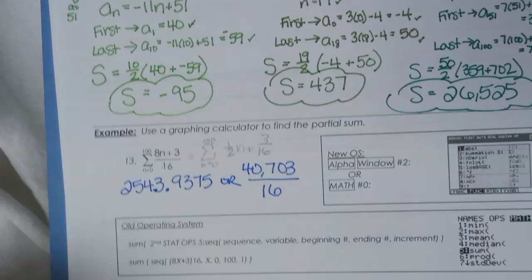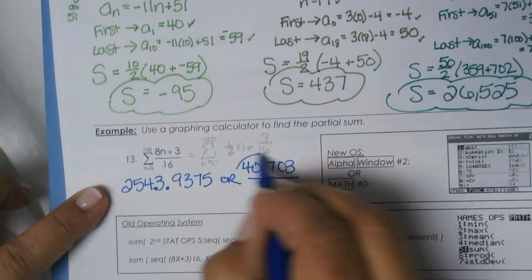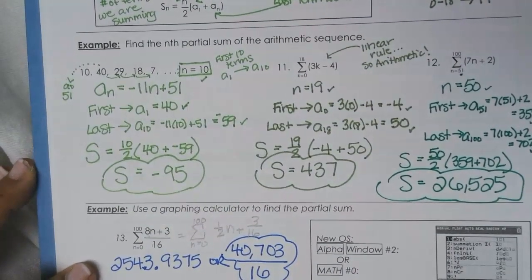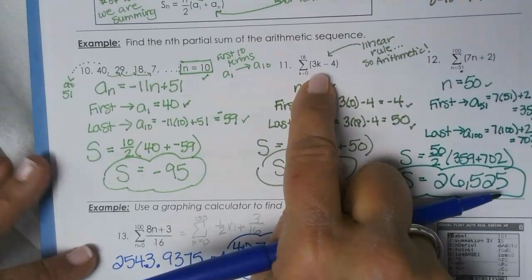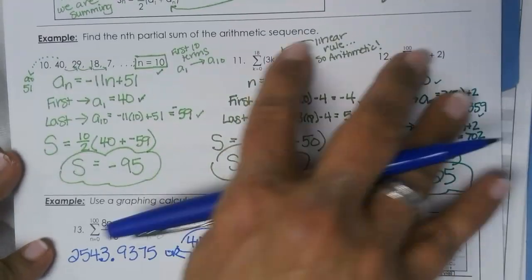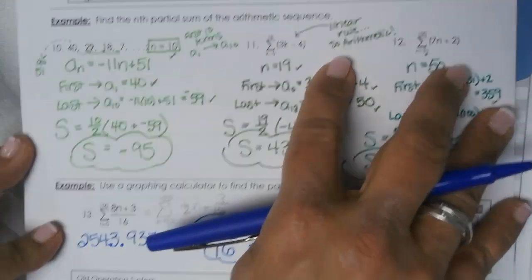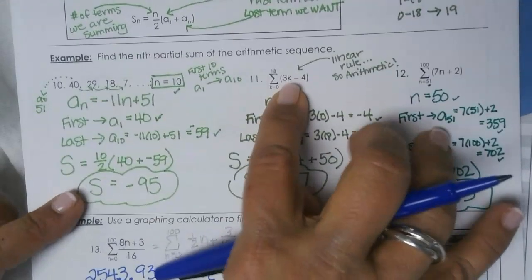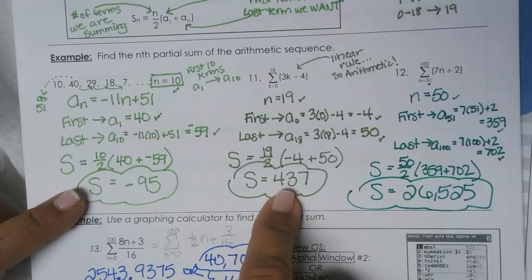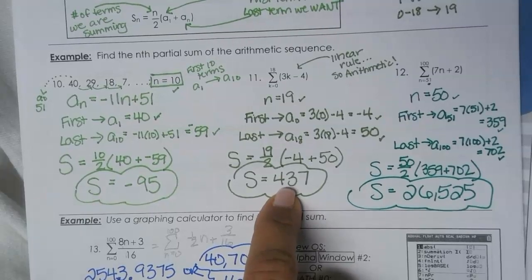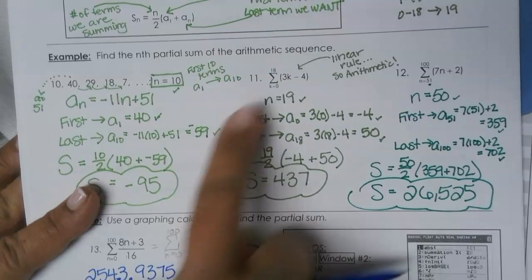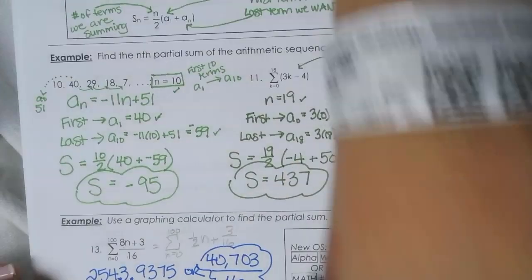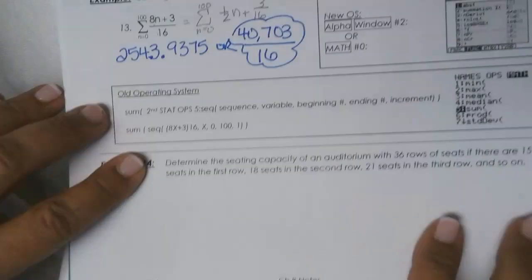You guys, in a test situation, if I wanted you to find the sum, and the sequence is arithmetic, the rule is arithmetic in the summation, they're going to be things that turn out like this, like 11 and 12, that are really pretty. Okay. If you put this in your calculator and just give me this answer, on a test, I can only give you 1 point because you're using your calculator to get the solution. You're not using the formulas. So you can use a graphing calculator on this upcoming test, but just be aware that you have to show your work.